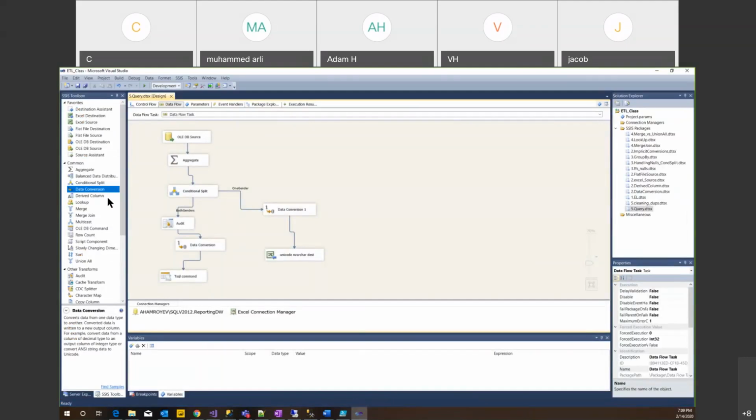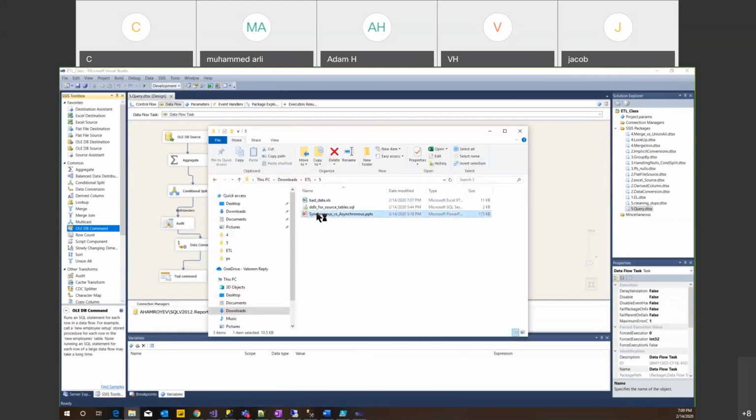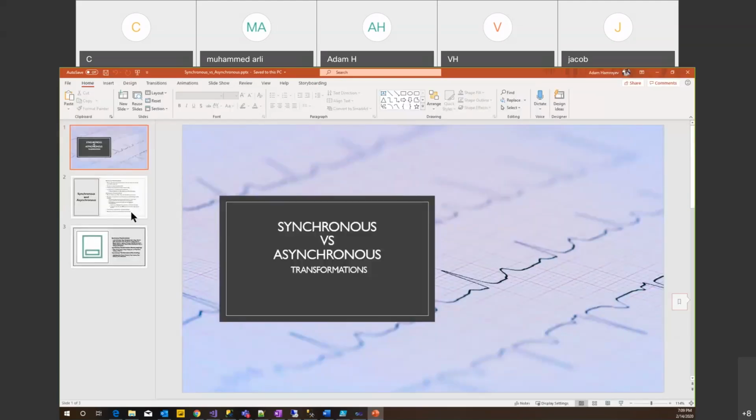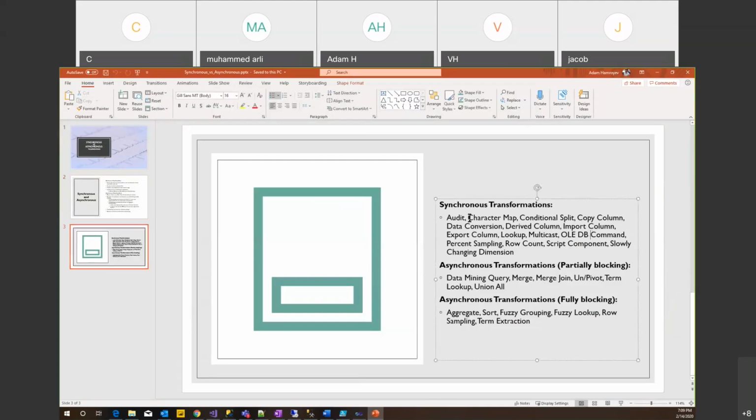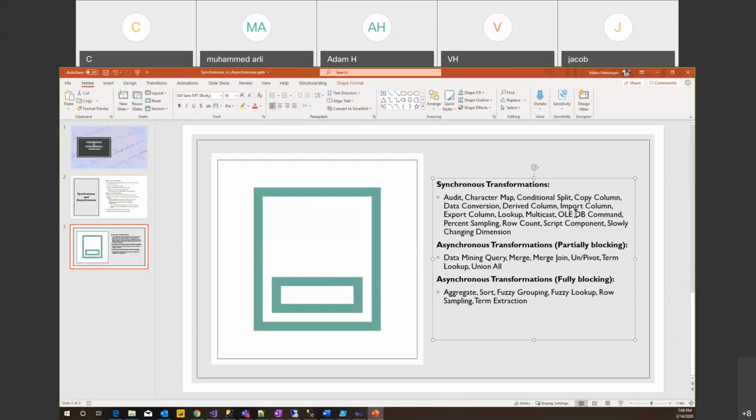write T-SQL queries inside of your ETL package, the T-SQL queries that you usually write, you write DML statements: update, insert, and delete. That's the stuff that you usually do. If you want to do that, you can use OLEDB transformation. And OLEDB command, by default, if you open this, is also a synchronous transformation.